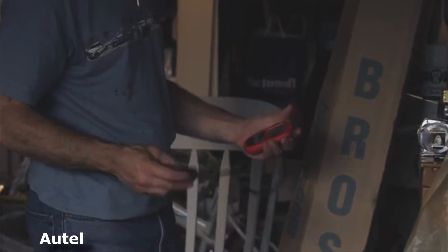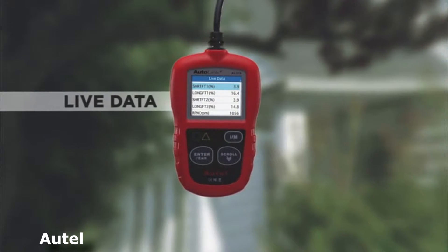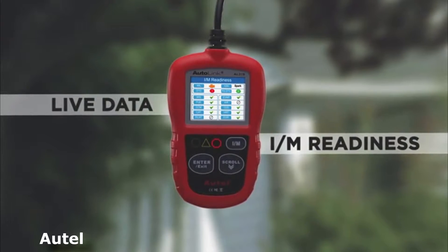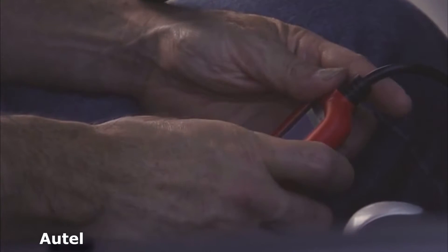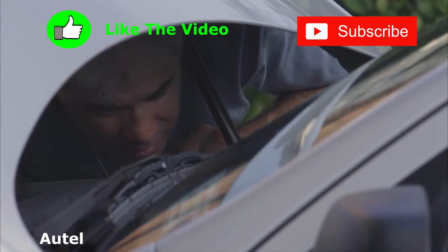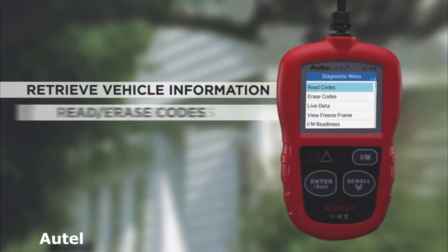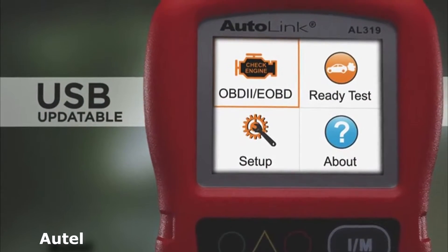The manual has a good breakdown of the DTC codes. It has color coding that allows for a quick determination of issues: green light means no issues, yellow means possible problems, and red means you have one or more issues in your vehicle system. This scanner offers updates by downloading. It not only works with cars and trucks, but if you have the appropriate adapter, it also works with motorcycles. This car diagnostic tool supports reading DTCs, displaying live data, freeze frame, and IM readiness to figure out the root cause of the check engine light.